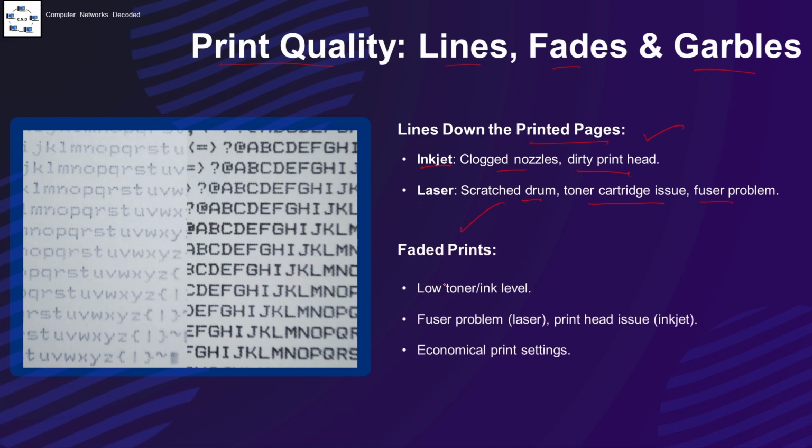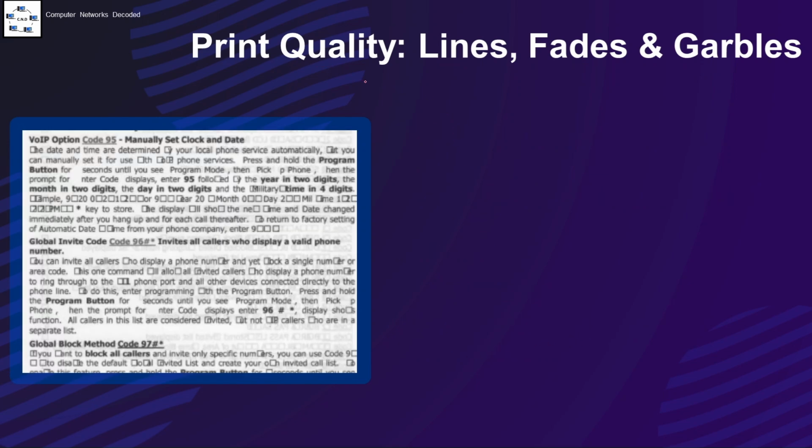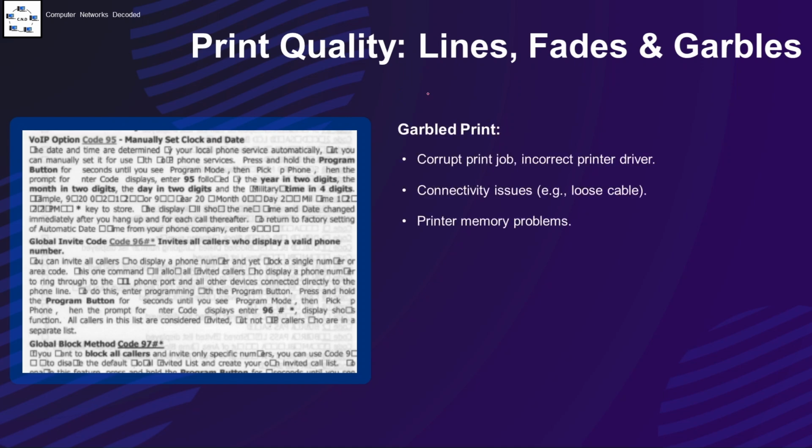Faded prints may be due to low toner or ink level, may be due to a fuser problem in laser or a print head issue in inkjet, or economical print settings. Garbled print may be due to corrupt print jobs, incorrect print driver, connectivity issues such as a loose cable, and printer memory problems.